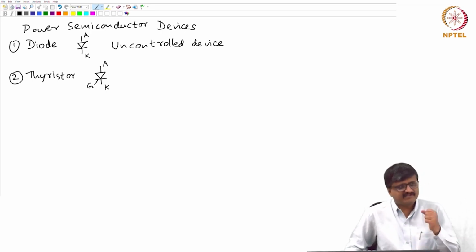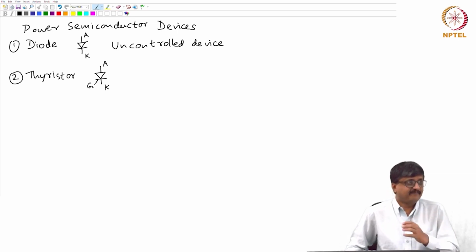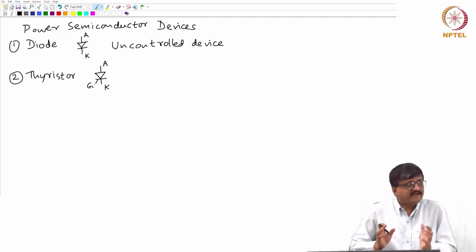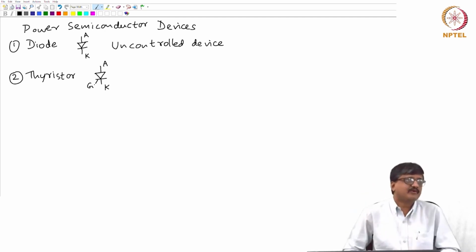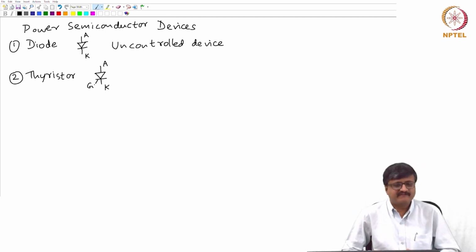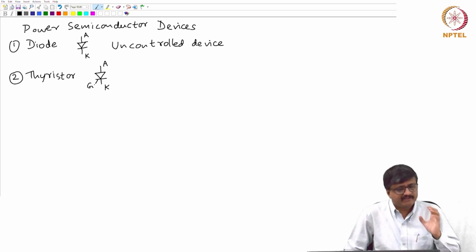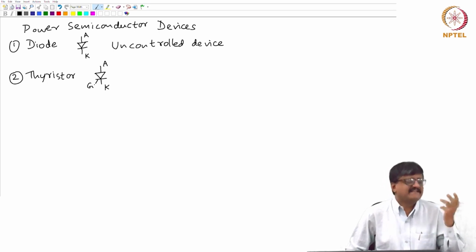Of course, it's not just a fraction of a volt, because many such devices are connected in series. So they will add up to make a significant amount of voltage, but still negligible compared to the overall voltage. Okay, so that's why we say that whenever the diode or thyristor is on, the voltage across the device is zero. Similarly, whenever the diode or thyristor is off, there is a very negligible current. We ignore the current, so we say the current is zero.